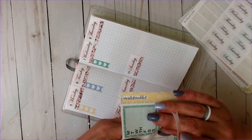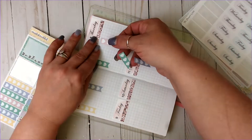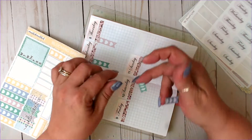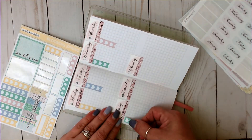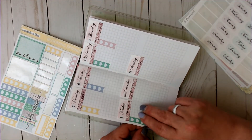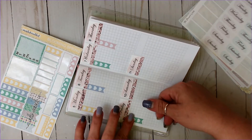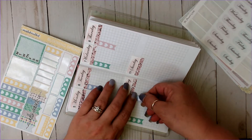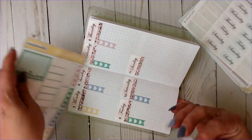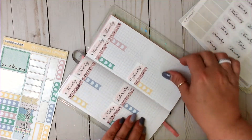That's what I use this one for, and I love it — it's perfect. I can throw it in my purse and take it with me, because I track all my meals in here for the day and then I can just go into my Weight Watchers app and put all my meals down. That does my points for me. So that's how I do that for my Weight Watchers.